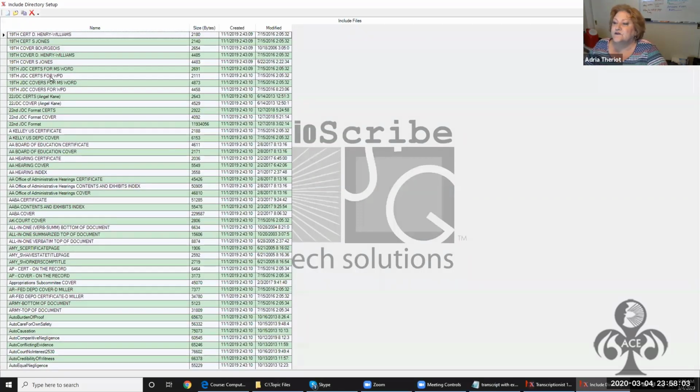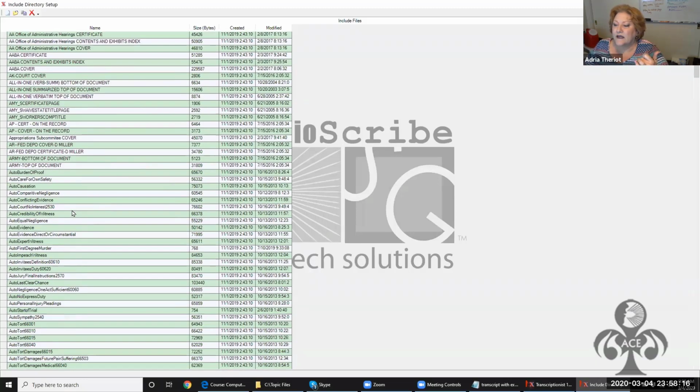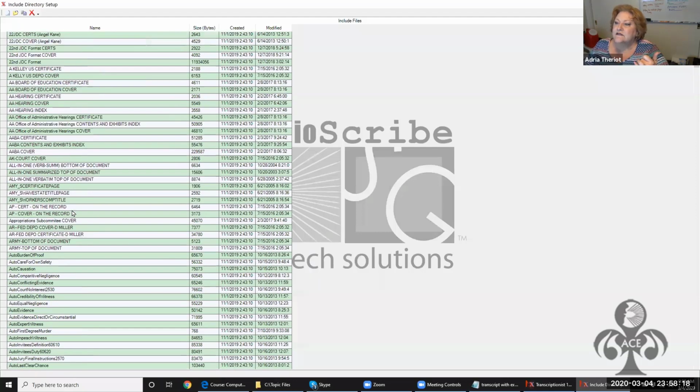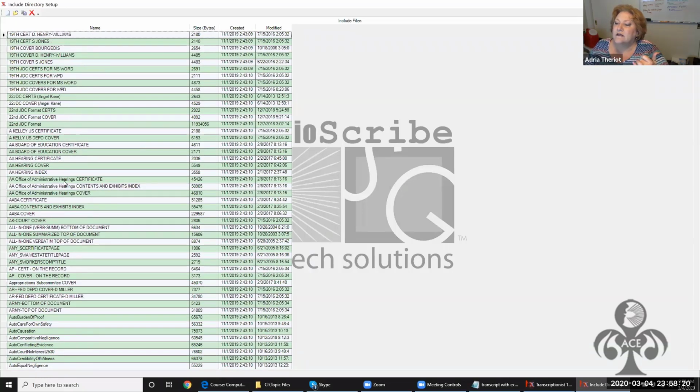In the Include Directory Setup, I have all of my include files for cover pages and certificate pages. I also have a few index files. So let me find an index file here. Here's an index. So I'm going to open that.